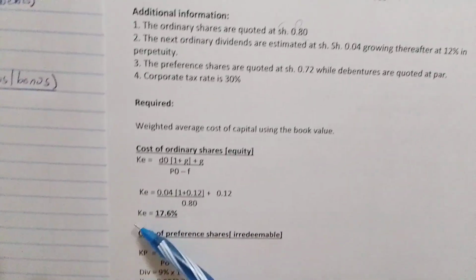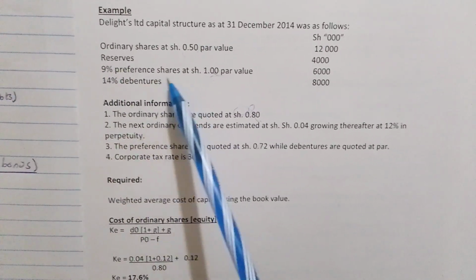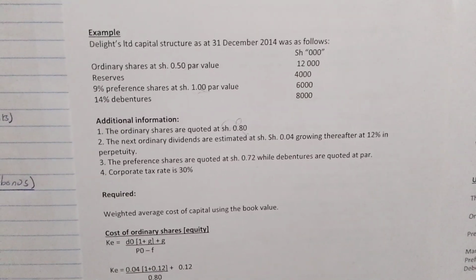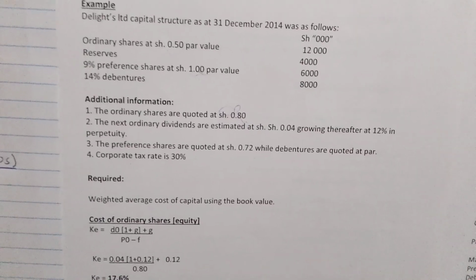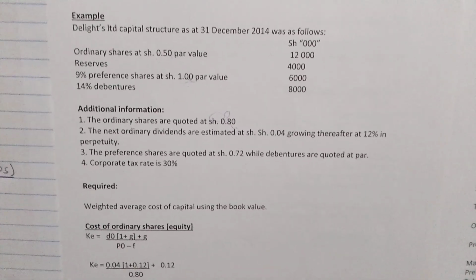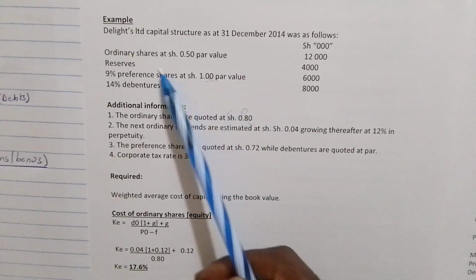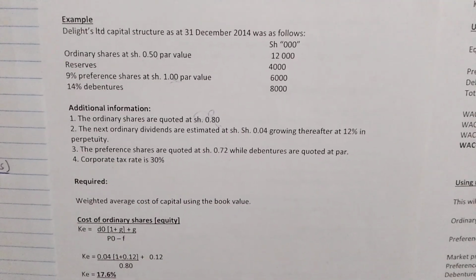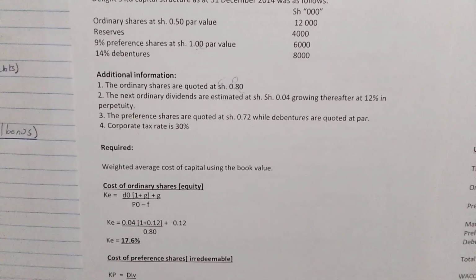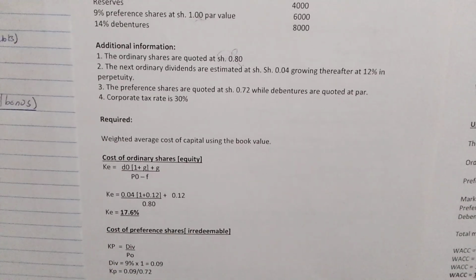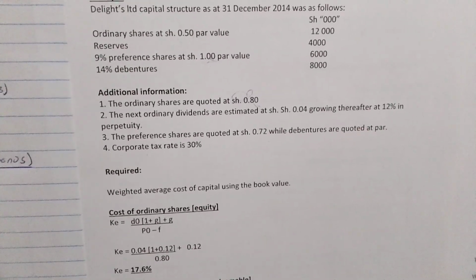So dividends, how much dividends were paid? Note here, when you are given a certain percentage and the par value, because in the weighted average cost of capital we are interested in the cost of one share, only one, therefore if the par value is 1 shilling and we are paying preference shares at 9%, it means that each share you pay dividends of 9% of 1. Dividends are based on par value. I should repeat that one.